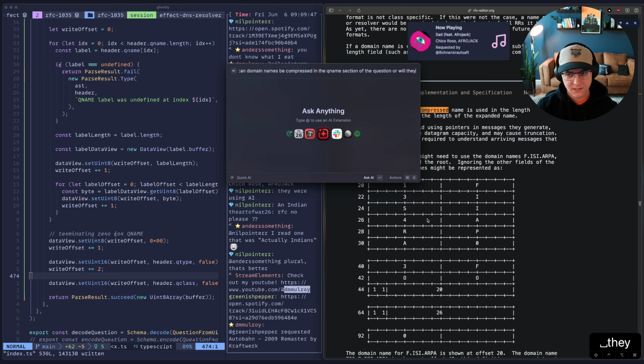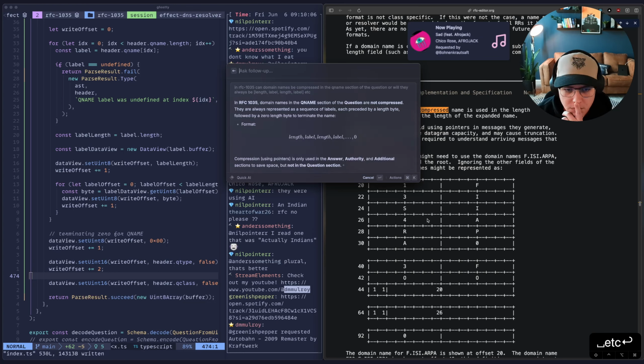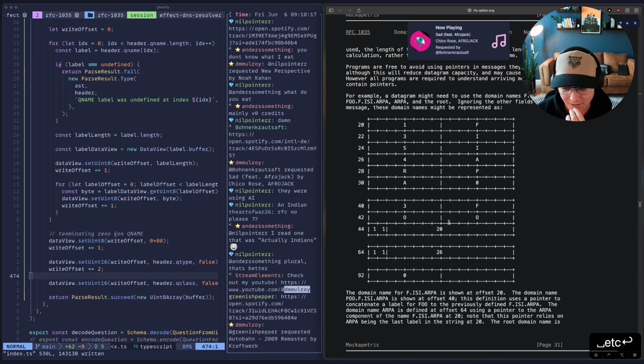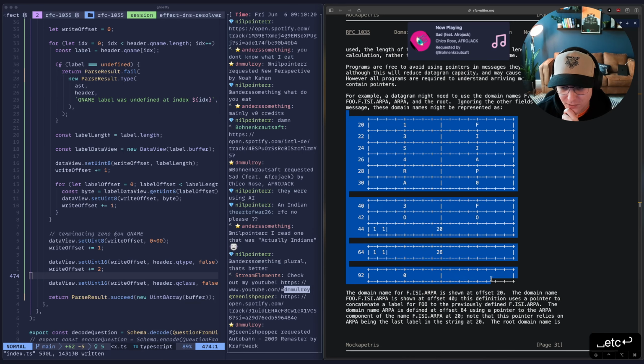Or will they always be length, label, length, label? Okay, so they're not compressed. All right, so compression doesn't happen in the... Dude, compression's going to be wild to implement. That's so smart.